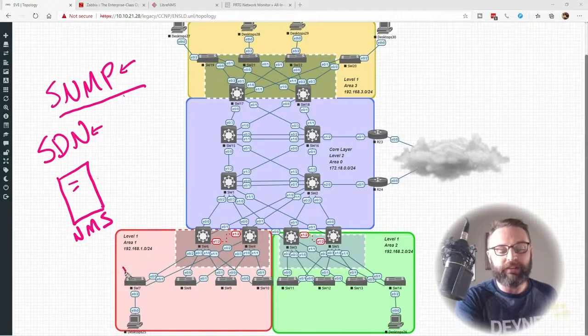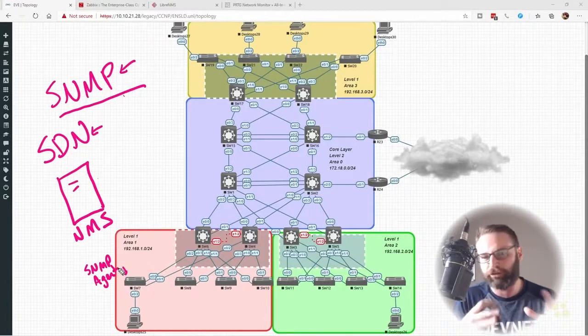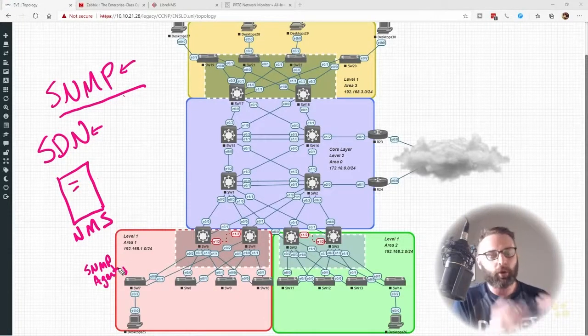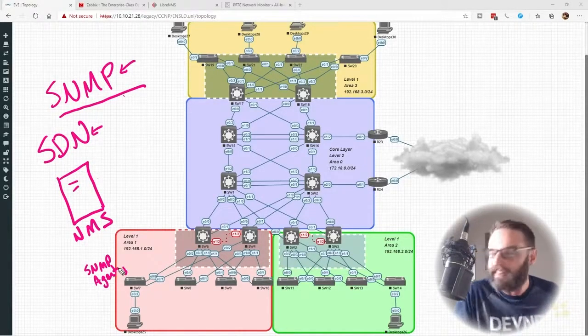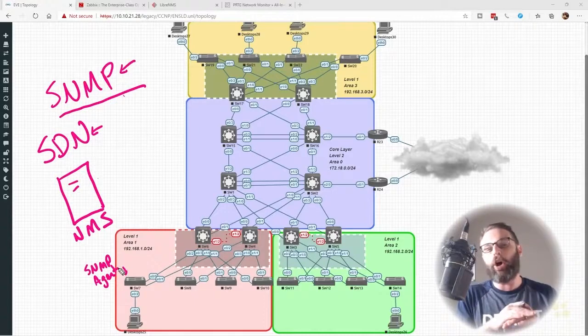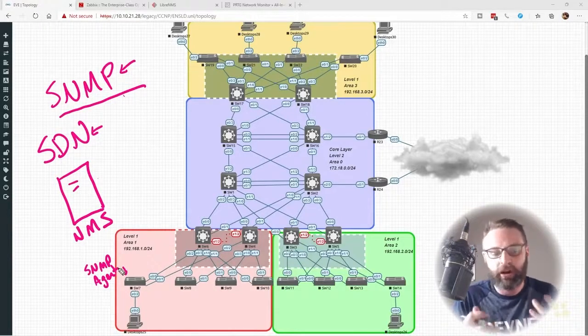On each one of these devices, they run what is called an SNMP agent. Now, here's the kicker. When you hear agent, especially coming from the network automation or app development world, you're thinking about an app that needs to be installed on the device itself. But with most network devices these days, they already support SNMP out of the box. So there's nothing that you really need to install or an app that you need to run on these devices.